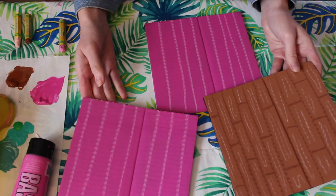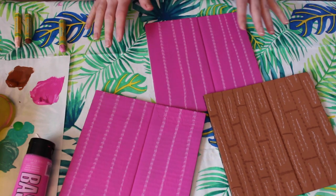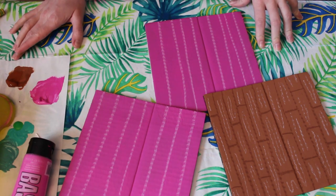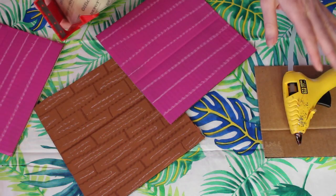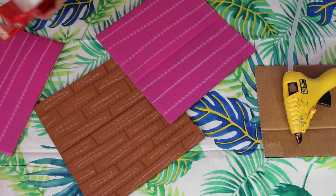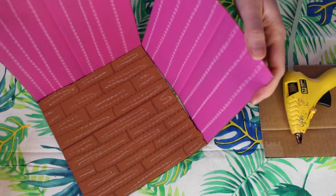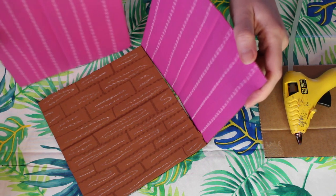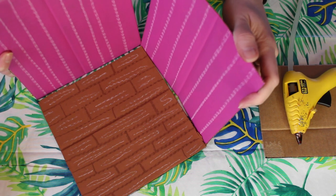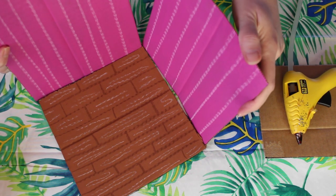Now that all the surfaces are painted and drawn in, I'm going to attach them together. I'll clear my workspace of all other supplies so I don't accidentally get paint on anything. While my hot glue gun is warming up, I'll plan how the cardboard pieces will be situated. I want to make sure the stripes on both walls go the same direction — it would look silly if one was horizontal and the other vertical. I'll try taping the pieces to the floorboards first; if there's a gap from the tape I may need to hot glue instead.